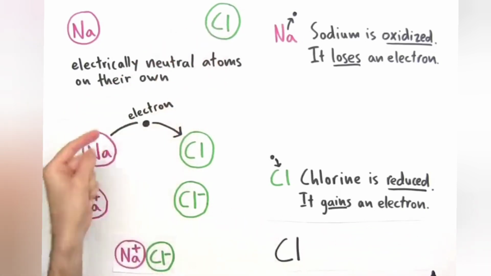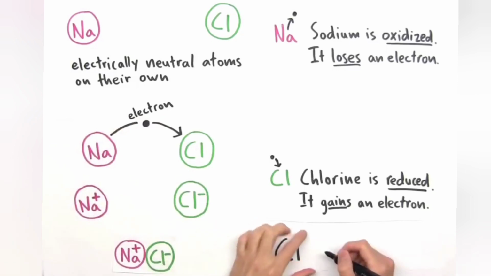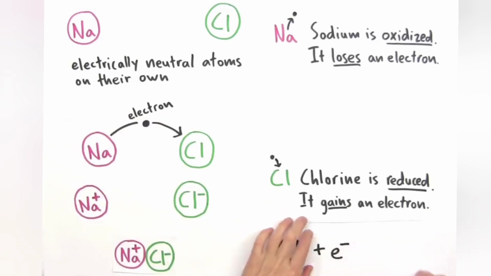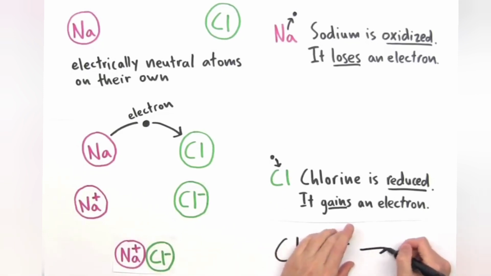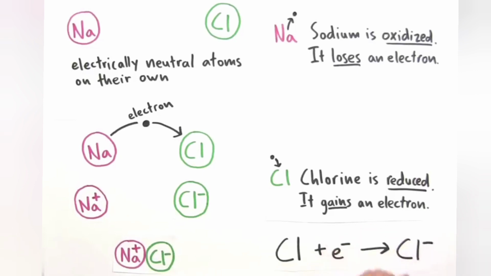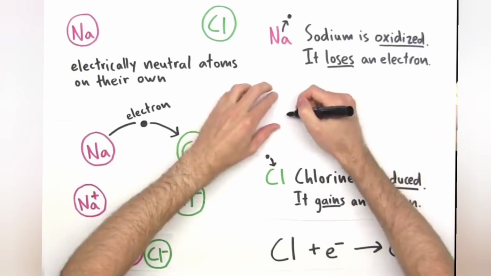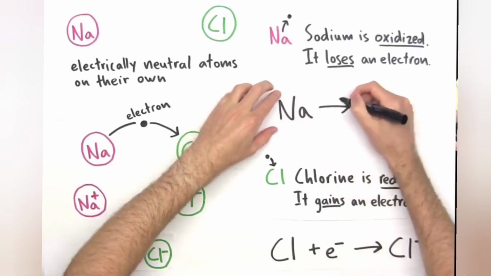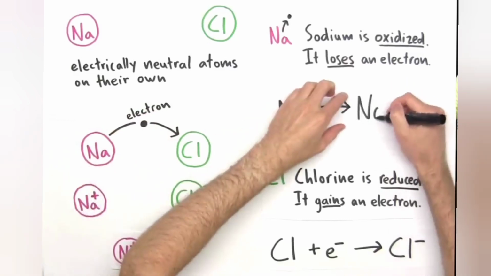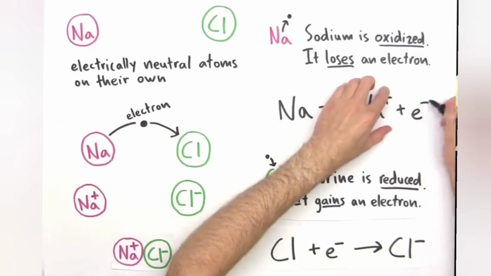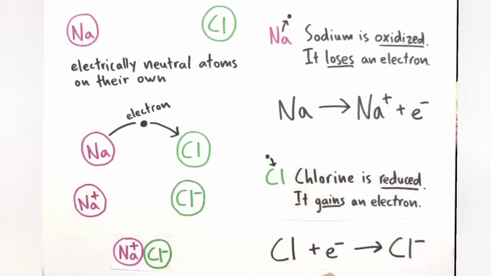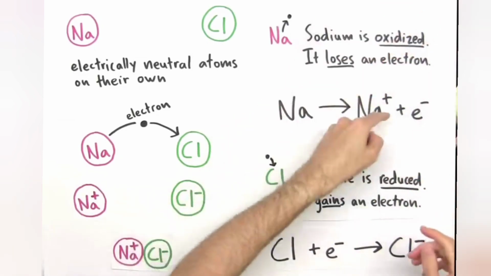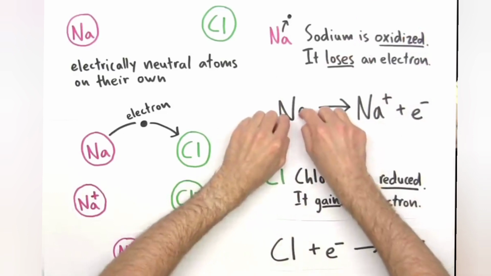So sodium donates the electron that it has in its atmosphere to form a sodium plus ion, because it is now one electron deficient. On the other hand, chlorine accepts this one electron to become one extra charge, having deficiency of the positive, is it not? Yes. So we now have the positive and the negative bonding together to form the sodium chloride compound, is it not? Yes. So we write this as sodium plus chlorine to give us sodium chloride.